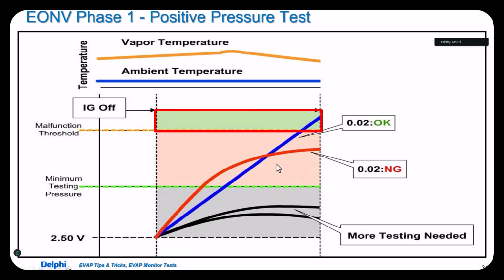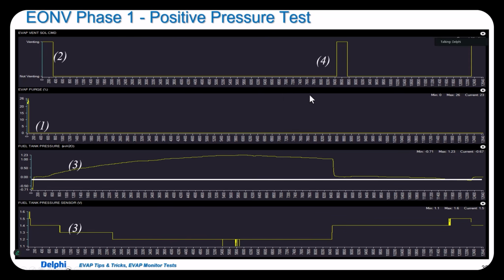So let's say we get to a system where there's pressure, enough pressure to test. What that would look like is similar to what I just showed you earlier. The vent is on, the engine is off. If I showed you the RPM PID on this one, you would see the engine is off. While it's sitting there, it's expanding because it's a sealed system. Purge is closed, vent is closed, and that's our 1.23 inches of water column that I showed you earlier.